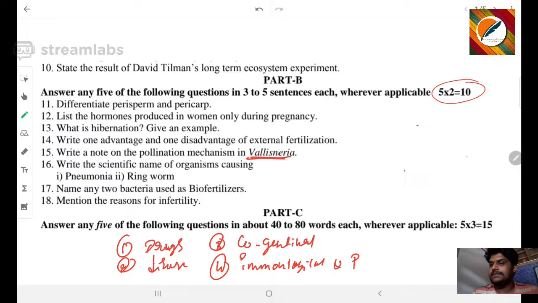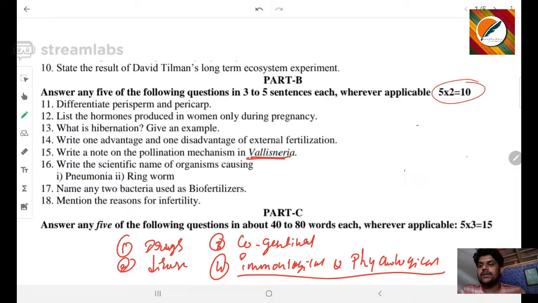So why is it like that? Psychological, because nowadays there are a lot of official stresses for the person, which put him into depression, where his intake of nutritious food is low, so the generation of sperm count will be less. So mainly infertility you can see in the male because of these reasons, the drugs, alcoholism, everything. So these are the answers for questions number 11 to 18.